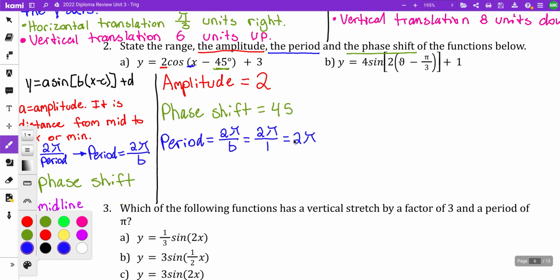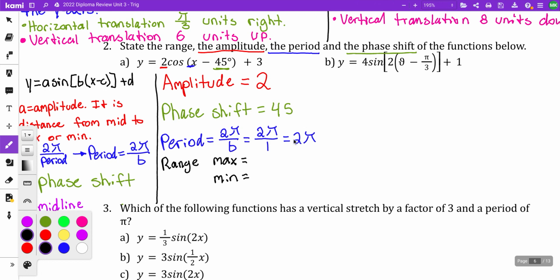Alright, the range. To get the range, you need to know the max and the min of your graph. What's the highest it goes? What's the lowest it goes? Agreed? That's what range is asking? Highest the graph goes, lowest the graph goes. You could throw that in your calculator. You could do second trace max. That would work here because you could actually graph that. But there's a much, much, much easier way to find your maximum and your minimum.